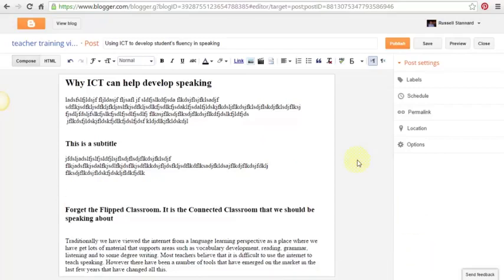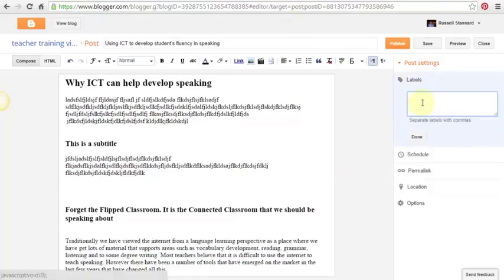So let's imagine that this is our first blog post and we're happy with it. Is that everything? And the answer is no. Absolutely vital, and you'll see why a bit later, is to make sure that you label every blog post that you create. That is going to help people to find your blog posts, find related blog posts, and also allow them to search for your blog posts not only by the date stamps but also by the labels that you create. So make sure you click on the labels button and add labels.